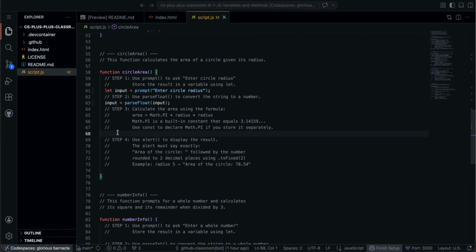Step 3 is going to be to calculate the area using the formula Math.PI times radius times radius. So Math.PI is actually a built-in constant that exists in something called the math class, which we'll look at later. So we have to use a constant to pass our tests.